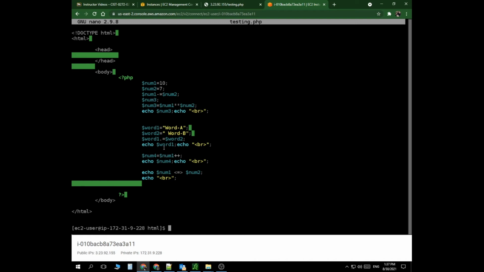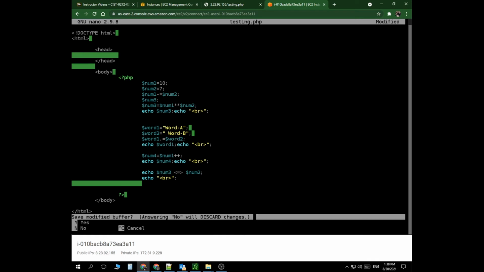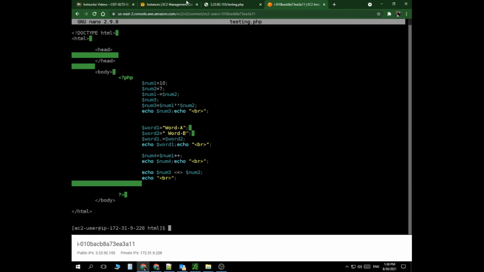Again, remember, we subtracted here, we added, and num2 is equaling 7. Let's try to put num3. If I come here and replace num1 with num3, I'm pretty sure num3 is greater than num2. Control X, save it. And now, if I refresh the page, it's +1.